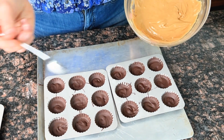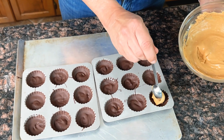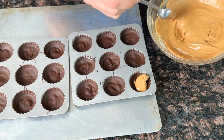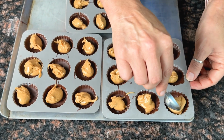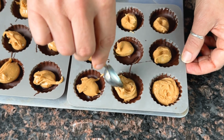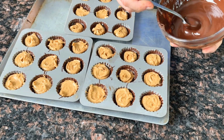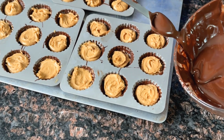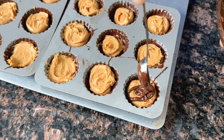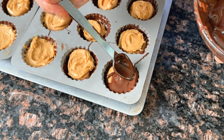So the next step is to put the peanut butter into the chocolate. And then just use your spoon to spread the peanut butter evenly. Okay, next we're going to drizzle some chocolate over the top. Spread that around. I'm going to make sure it gets all the way up to the edge.